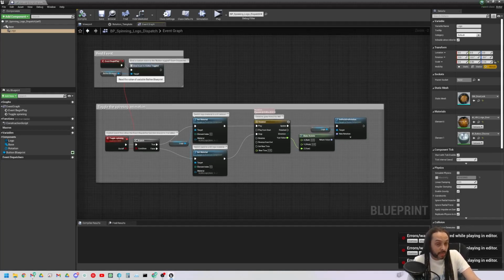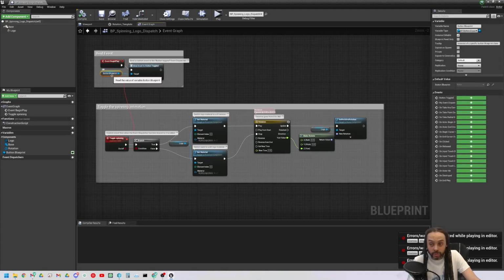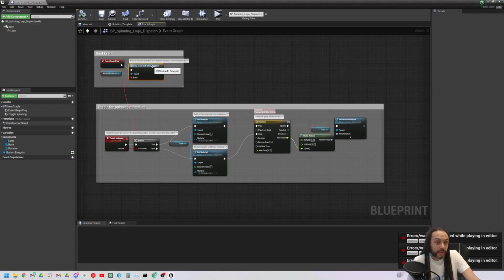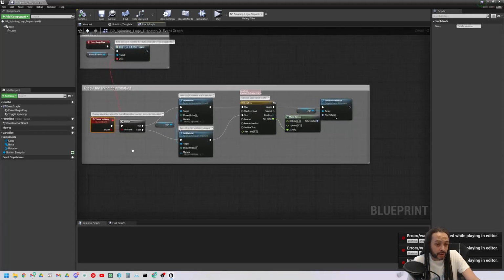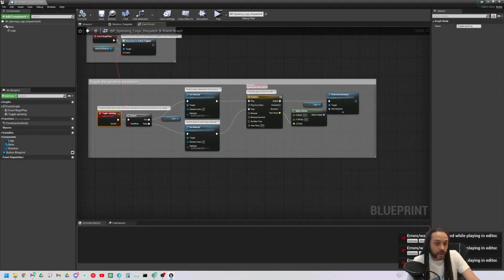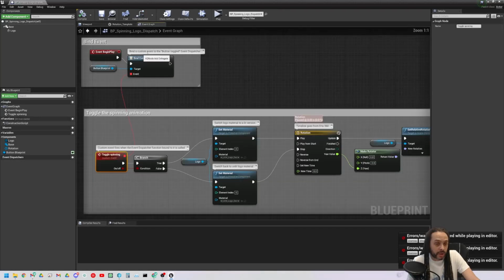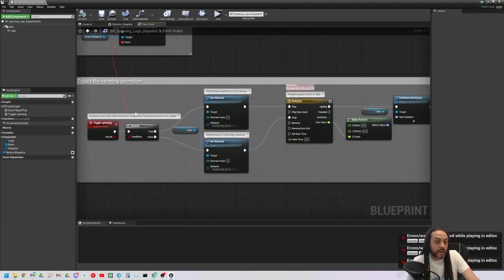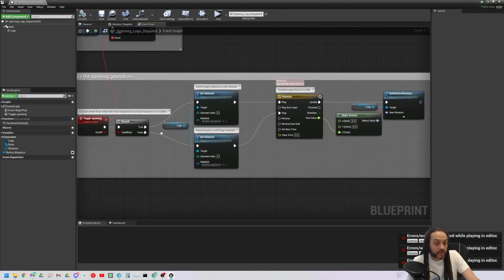They've used the event begin play inside of this actor to bind to the button blueprint. From the button blueprint to this toggle spinning. So it waits at the start, binds a custom event to the button toggle event dispatcher, and then this fires once that event dispatcher is called.